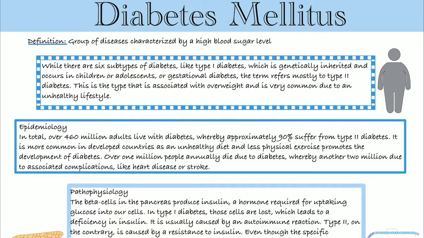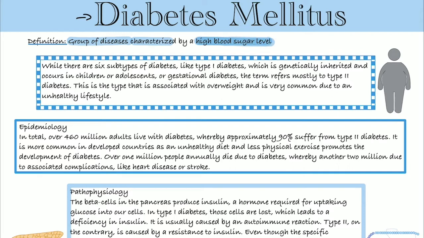Diabetes mellitus. I'm sure you're all familiar with the term, which we'll just call diabetes from now on. But what exactly is it and what causes diabetes? So let's talk about it. Actually, we're talking about a group of diseases which all have in common that one has elevated blood sugar levels.